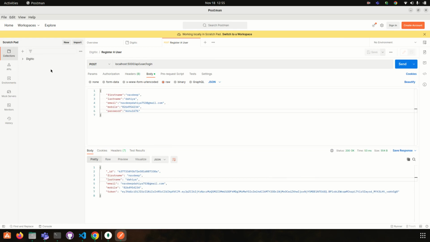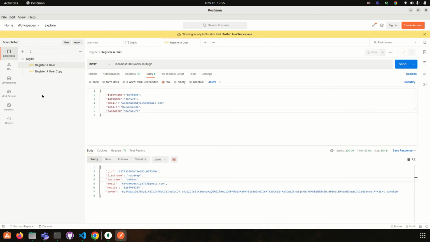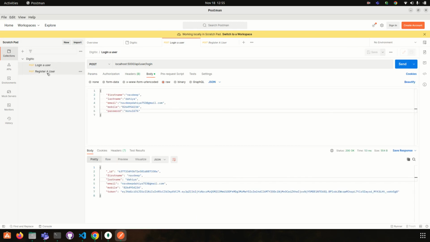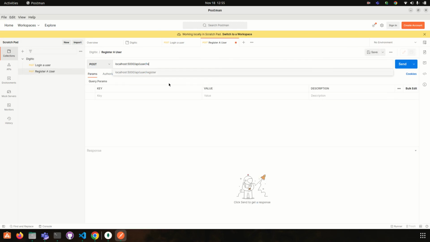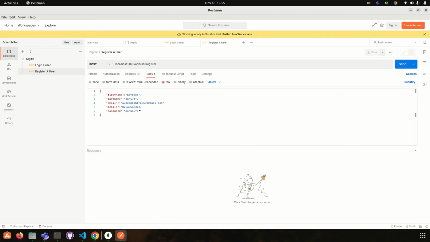One more thing I'm doing here, duplicate login user and rename it. I think I have done. Register. Let's copy this, Control C. It's already passed here.